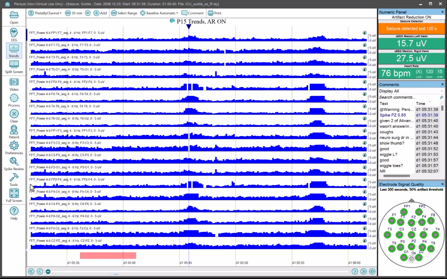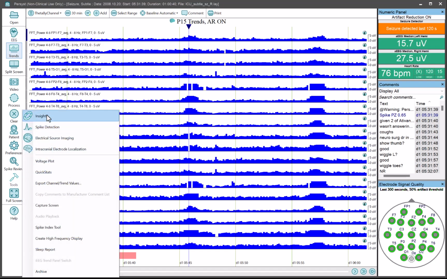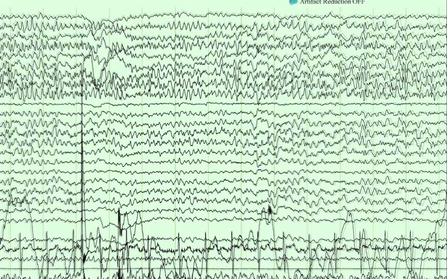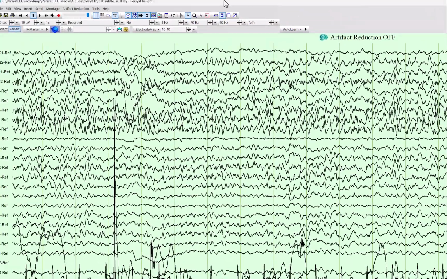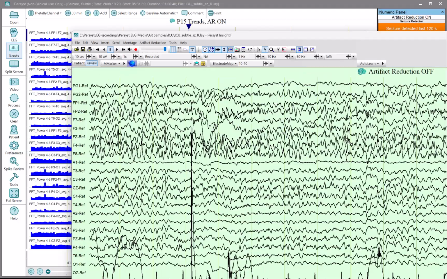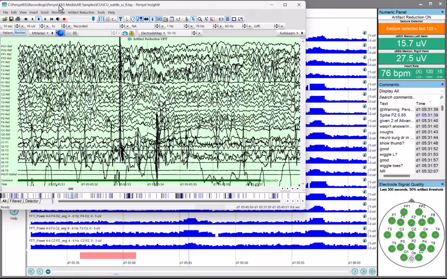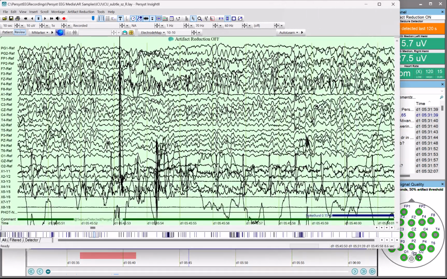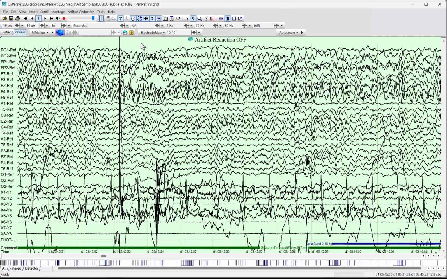All right, what's another way you can do this? You can go to Tools and Insight 2. And there's a whole NeoPrism application notes. Let me shrink this down to that little video recording window we have up on the screen. There it is, and size this accordingly. All right. You can pick a montage that makes sense.